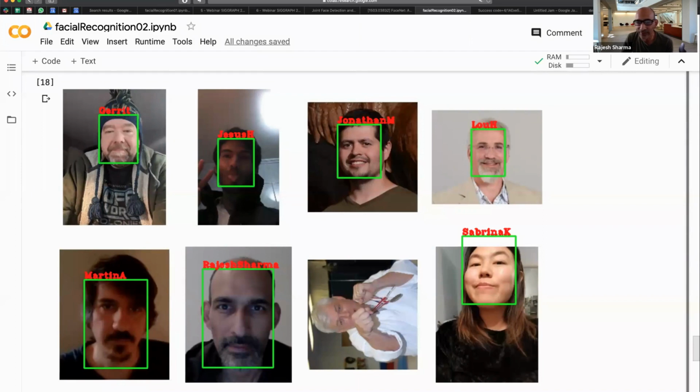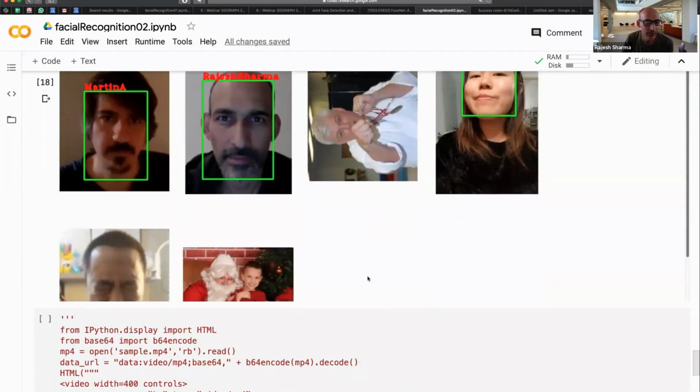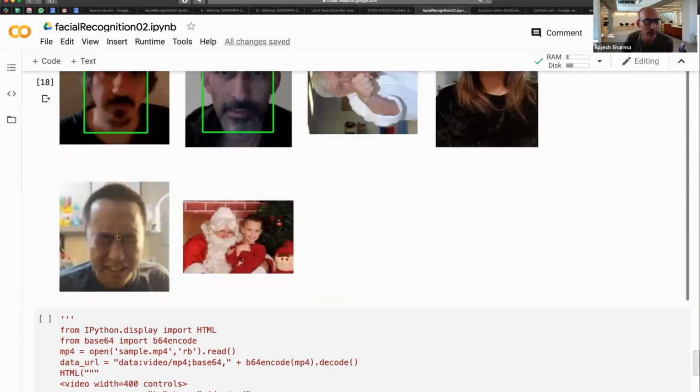And this particular one, it also failed. So you can see, because this person now totally looks different, and this kid's picture was not part of the database, so that's fine. So this was not recognized, and this particular image was not recognized as well.